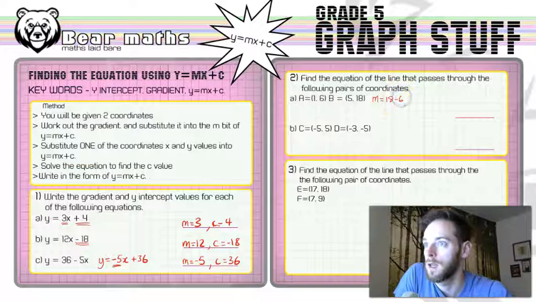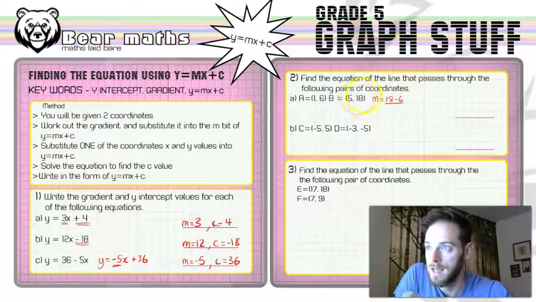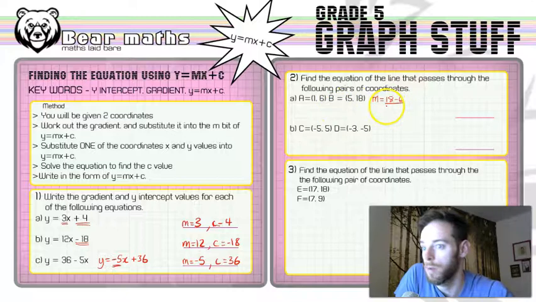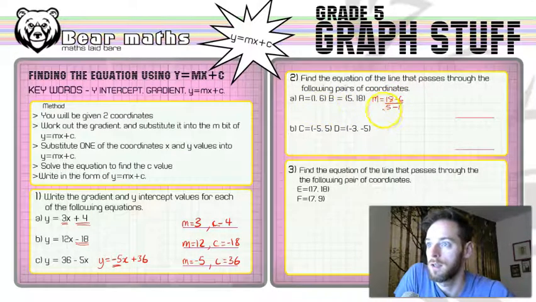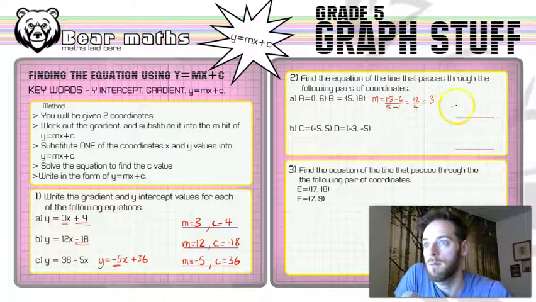Okay, and then we're going to divide that by the difference in the x values. All right, if I chose 18 as my first value, which I did, I have to choose 5 as the first x value, right? You can't just swap them about. So 5 minus 1 is the difference in the x values, which gives me 12. Divide it by 4. 12 divided by 4 is 3, and that's nice. So we've got m is equal to 3.